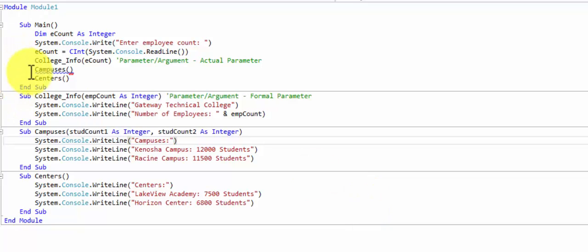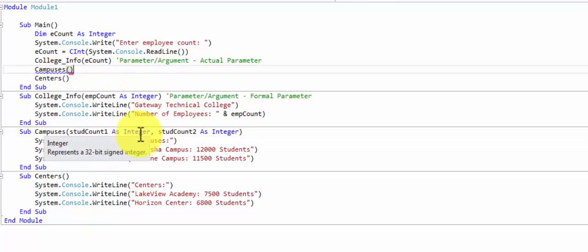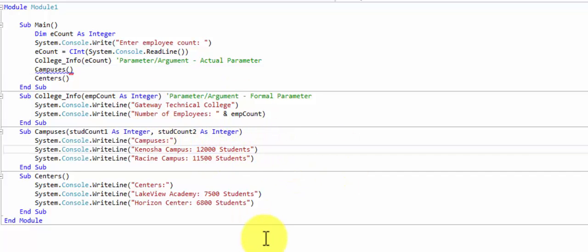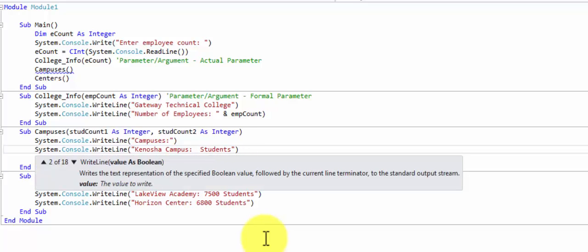Of course, campuses currently has an error in the main. We know it is for the same reason as we learned in the last tutorial: because campuses now needs two parameters, and the campuses call without a parameter does not match the campuses with two parameters. So now let's first change this output. Then we're going to be revisiting campuses in the main and fixing that.